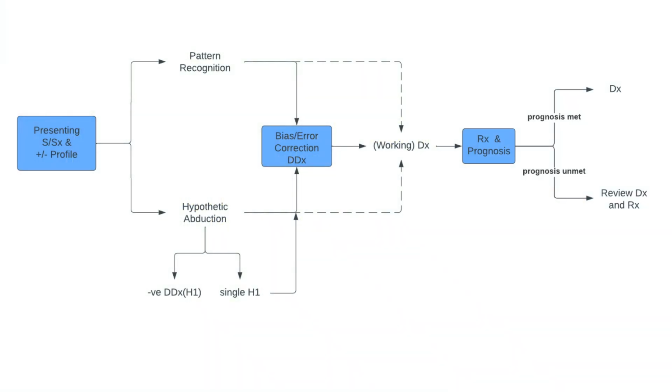Let's put some of this to practice, shall we? Basically what you get from the patient is presenting signs and symptoms and a profile of the patient. You don't need all this. You don't need all of their presenting signs and symptoms. You want the stuff that is immediately relevant to making the diagnosis. Now, this may or may not include the profile. Generally speaking, you don't actually need that either.